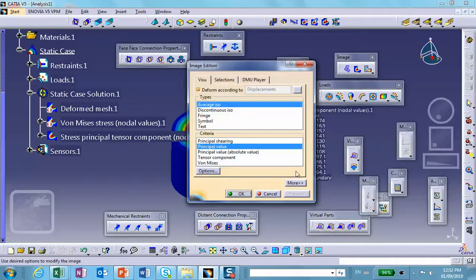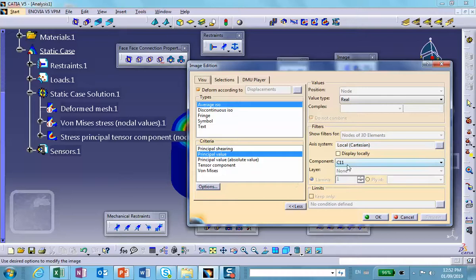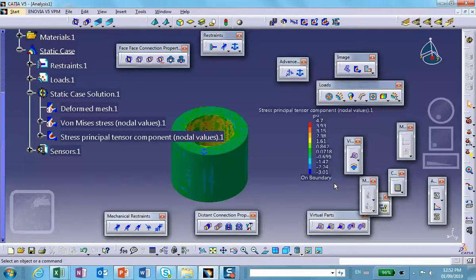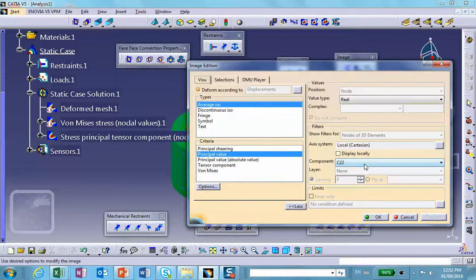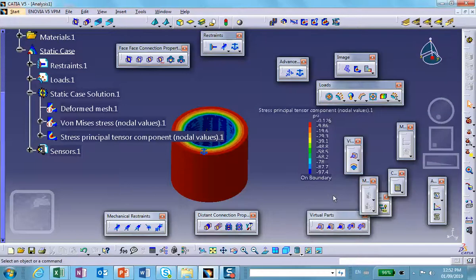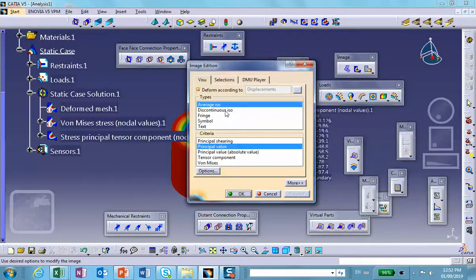Now, if you want to see the radial stress, so plot the C. Let's do plus C2. Actually, C3 probably is what you want. The smallest, the intermediate. Well, let's see now. Something not working here.